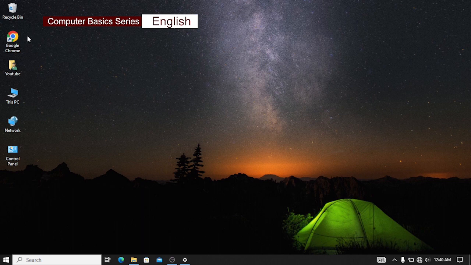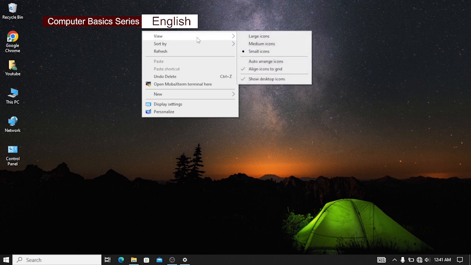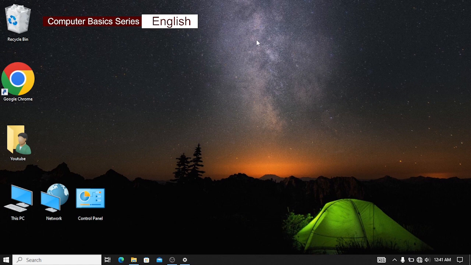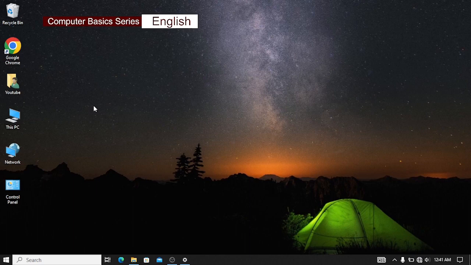Basically, the arrangement of these icons is quite different depending on the machine. Maybe yours has arranged them differently. Mine is arranged differently, but this one is always on. Don't worry, we're going to see how we do that. Also the size, maybe by default the size is medium. If where you bought the PC they never tampered with it, it's always medium. If you want these icons bigger, you right click again in open space, view, then you make them larger. Again, if you want them medium, because larger is too big, say medium. They will normally come in medium.